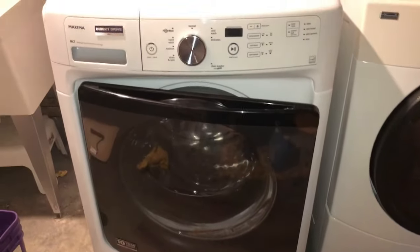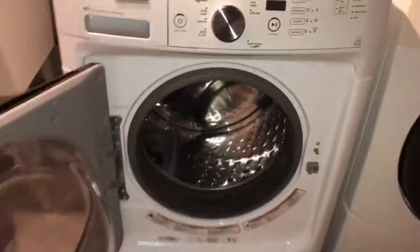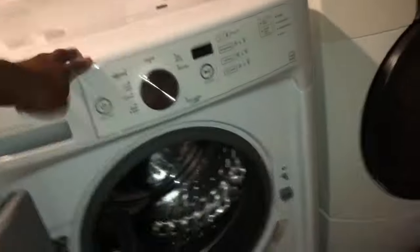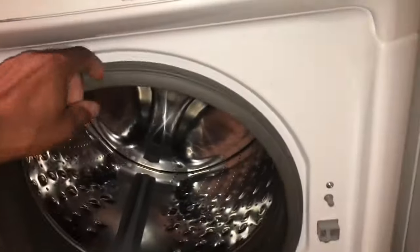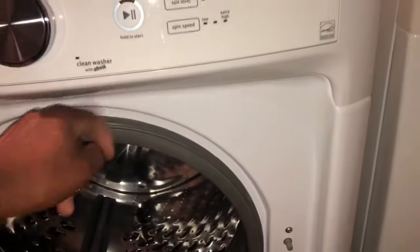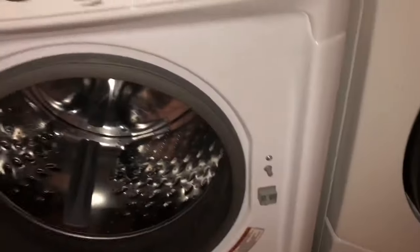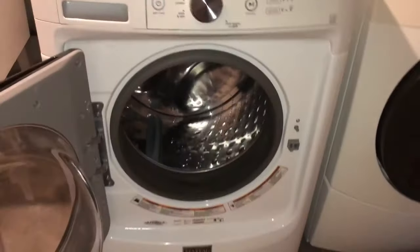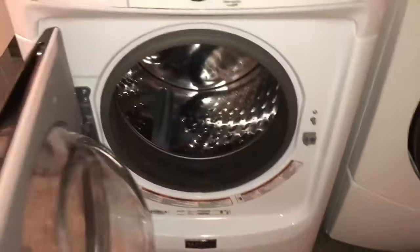You gotta clean the drain on this Maytag. There's some videos that show you taking off the front. That's not good, cause there's a seal around here that you have to pull off. That metal seal, and it's a pain to get back on. So go from the back. And I'll show you how to do that.